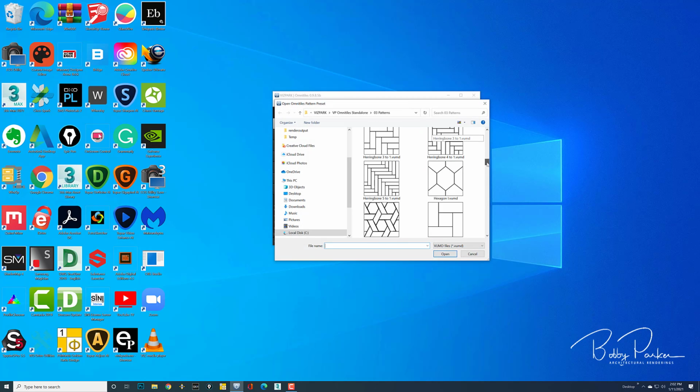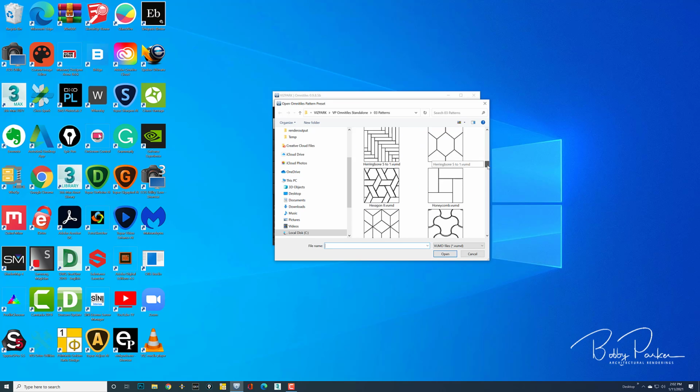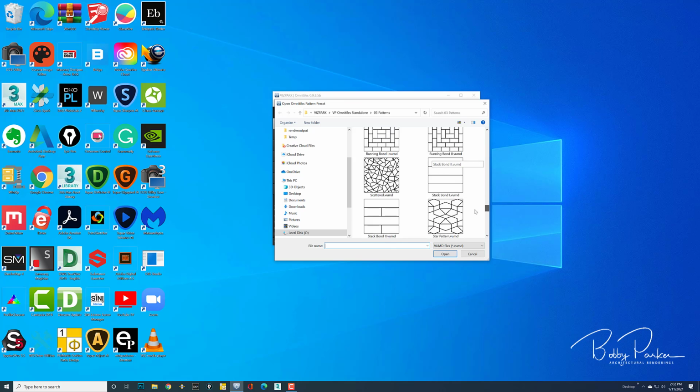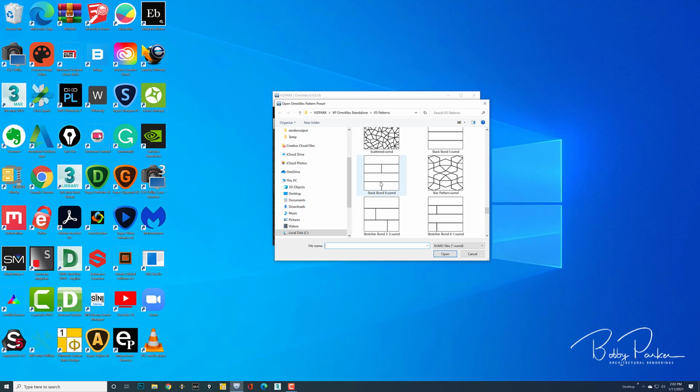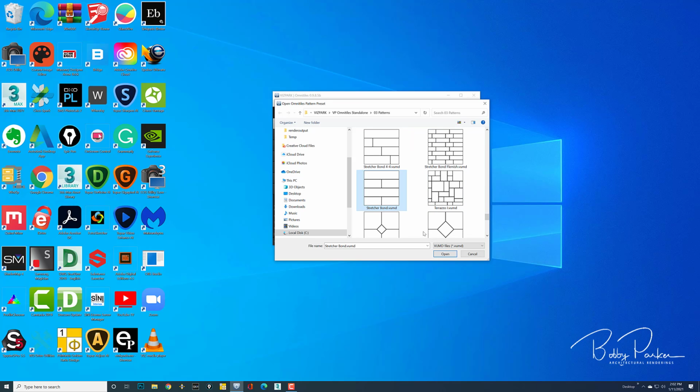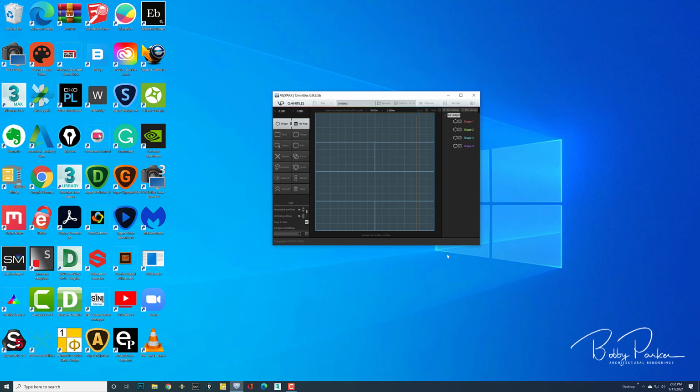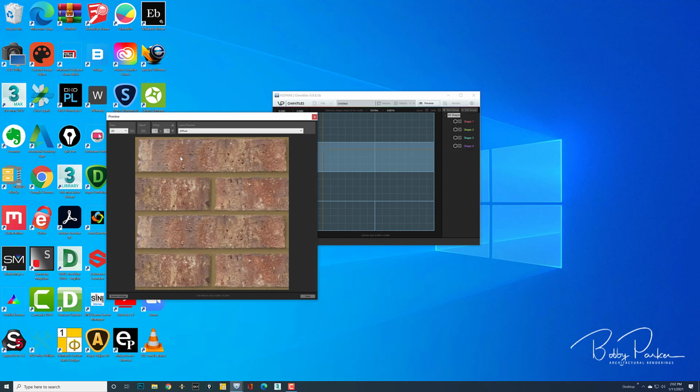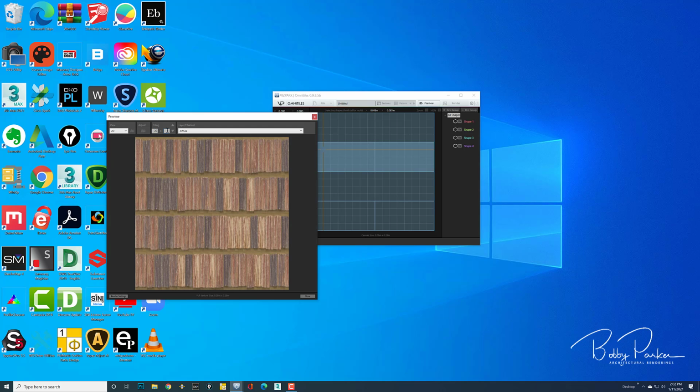So I pick a pattern. There's herringbone, Flemish bond. Let's go to the running. That one should. Stack bond. Let's use that one. And then preview. So that's what it's going to look like. Here is where you do the tiling. 20 by 20 is usually sufficient.